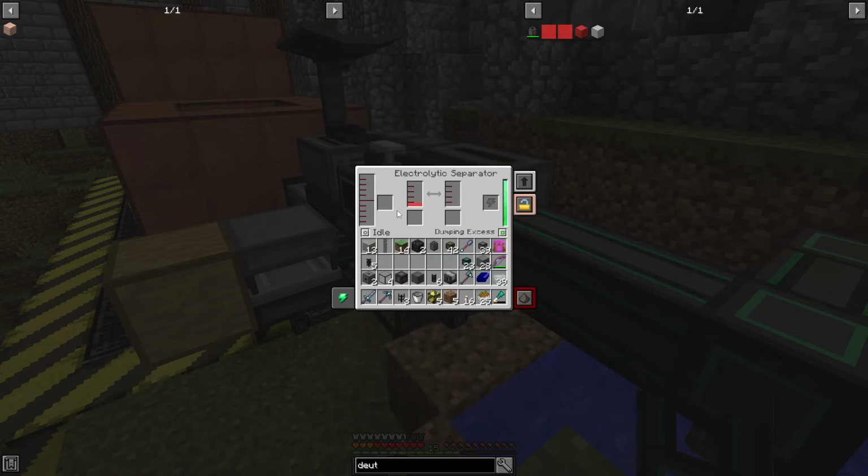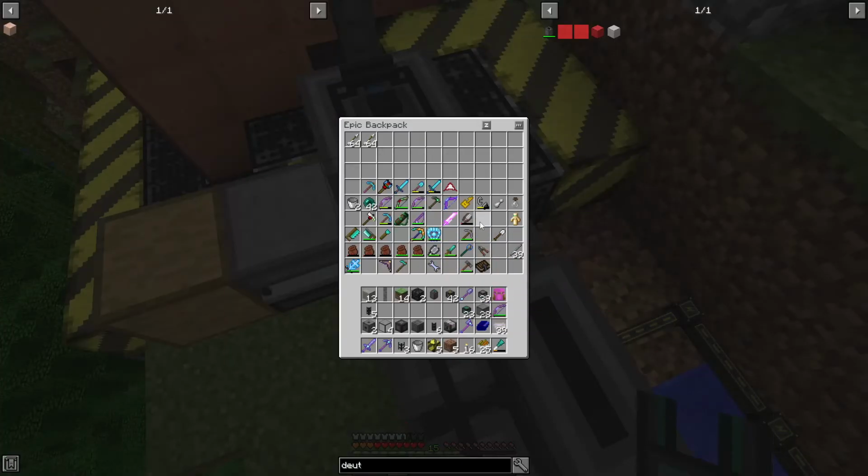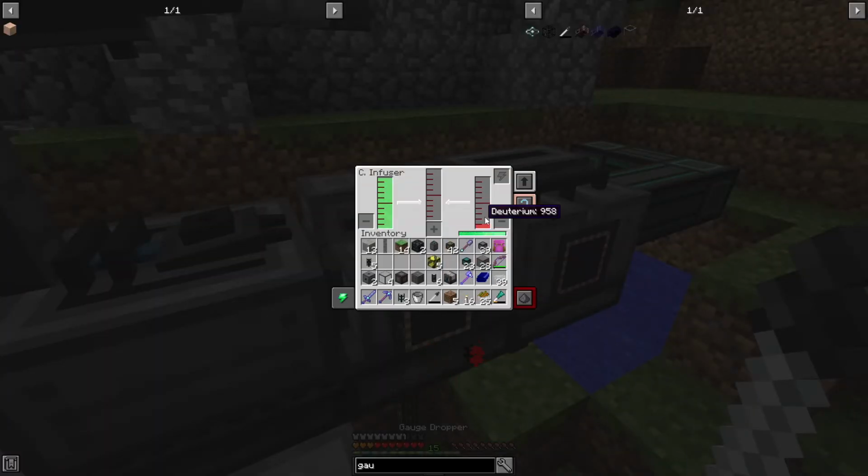Yeah, okay, it's working. I'm actually kind of surprised. So, I need to get my gauge dropper. And it's not here. All right, there we go. So that's making DT fuel now. Awesome.